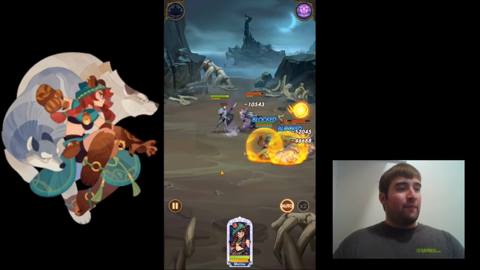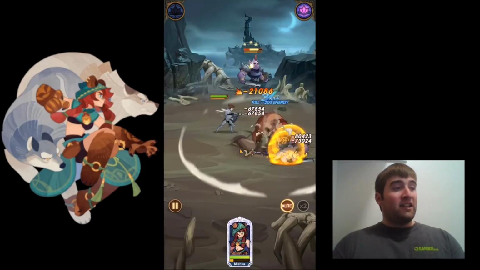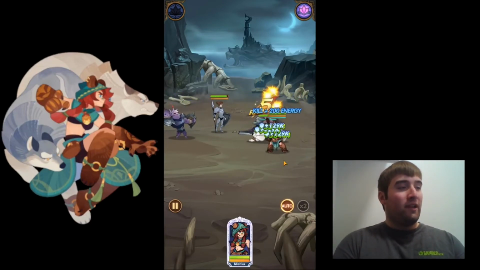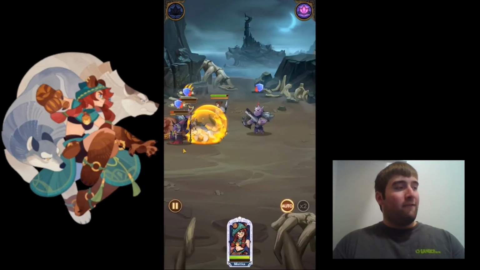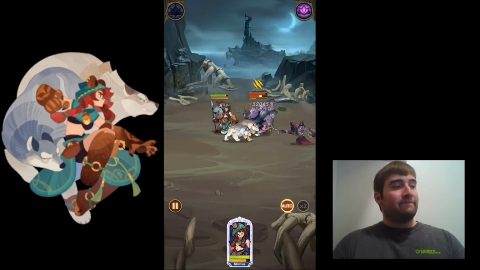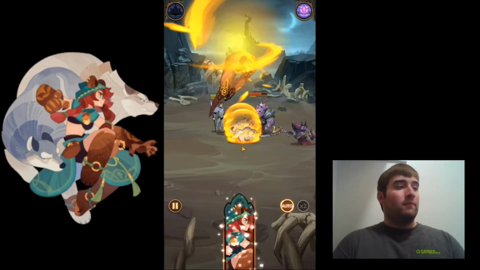I'm going to turn the battle speed down just so we can see everything. And there she goes. She just went into her werebear form. That looked really good. Her werebear form looked really good. And there she goes again in her werebear form. Yeah, and there's her wolves. They received the healing and the shield there. That looked really good there.